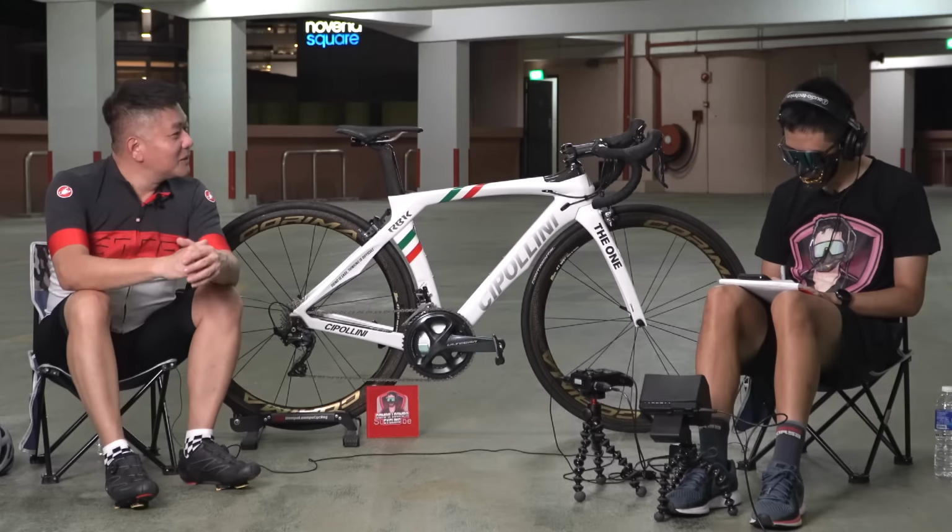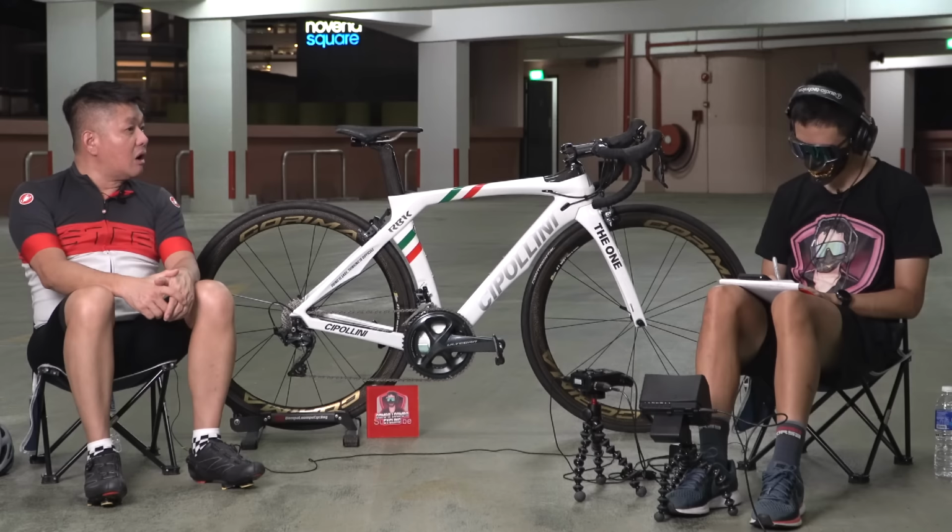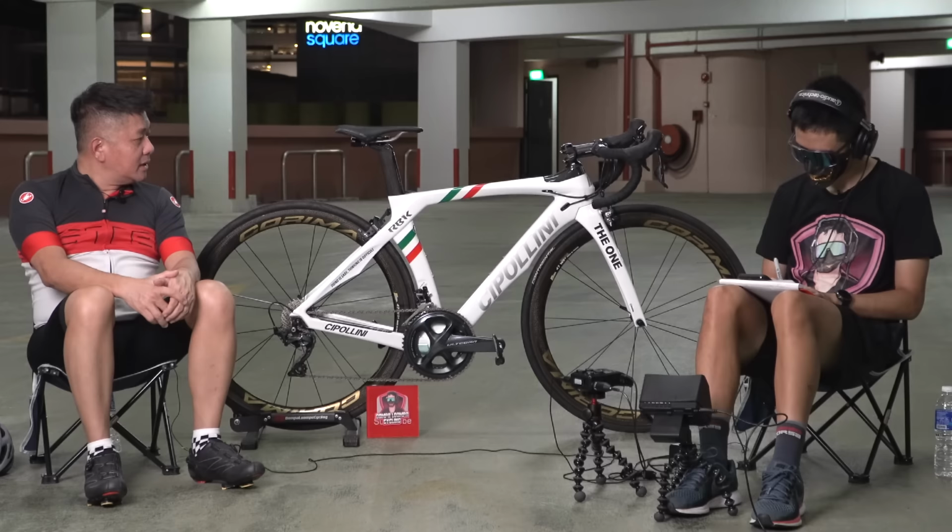Will you change to a Campy groupset on this bike? Like I said, I was looking around for it, but for this one, I really want to go Di2. So I'm looking forward to the Ultegra Di2 12-speed.